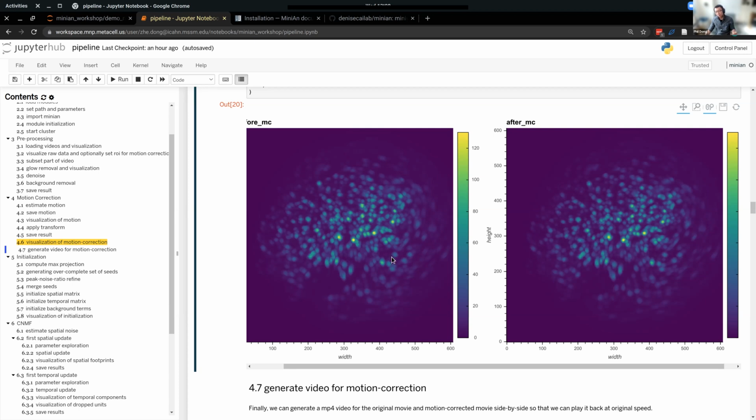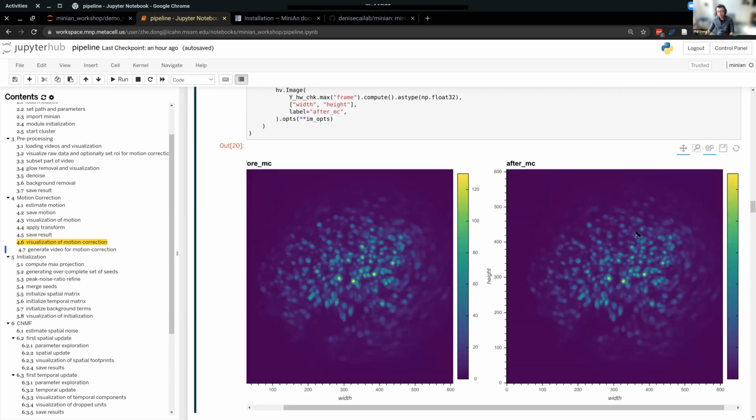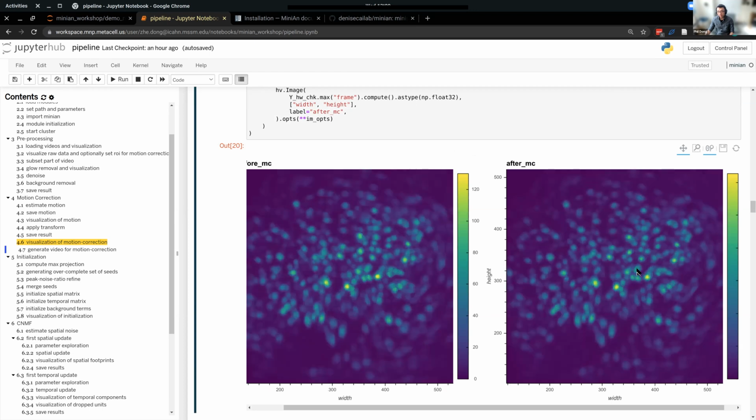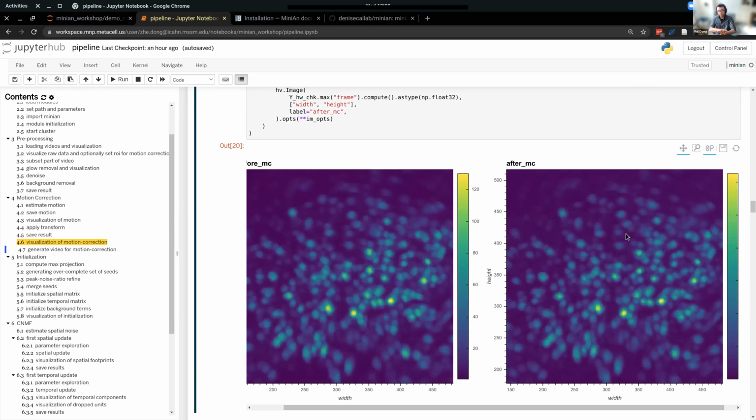It's really rare, but when it does happen, I usually just run these visualizations, and as long as you can see in the max projection that you don't have duplicated cells, that's fine. Because if cells are firing and motion correction is not doing its job and shifts cells to a random crazy location, you're going to see them duplicated in the max projection. So as long as you don't see that, and if you really want to make sure what's happening, go to the frame where the crazy shift happens and see whether it's actually darker. Usually it's basically nothing happening.